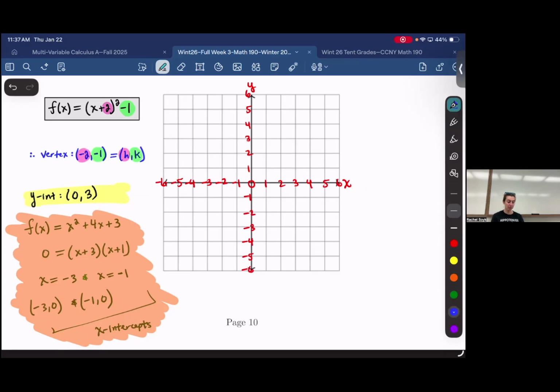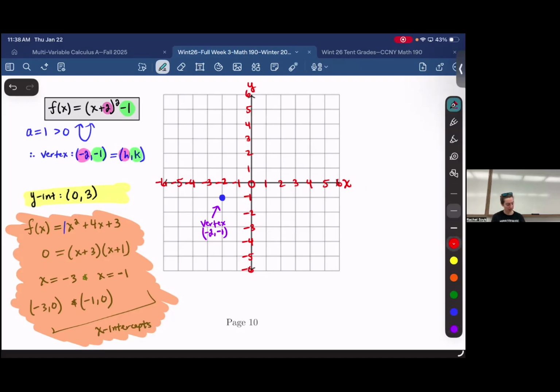Okay, let's plot our vertex, -2, -1. And our a value is positive. So if our a is equal to 1, which is greater than 0, we're looking at a U-shape. Why do I think about that after I plot the vertex? Well, because then I can write below this point, since it's going to go up, and I can label it as vertex. So our vertex is -2, -1.